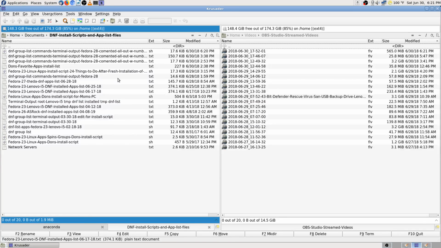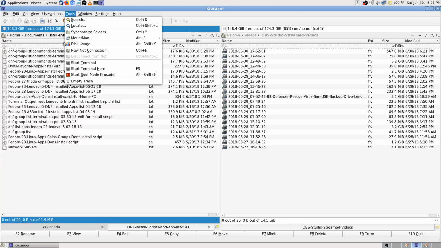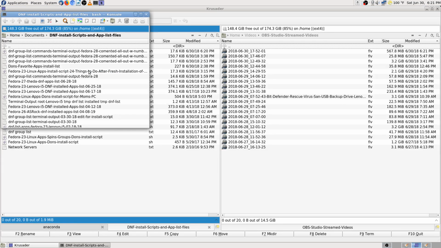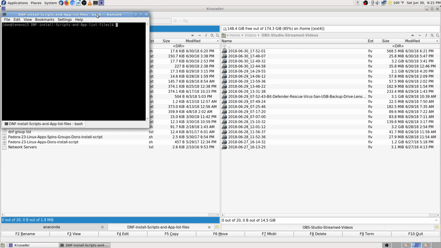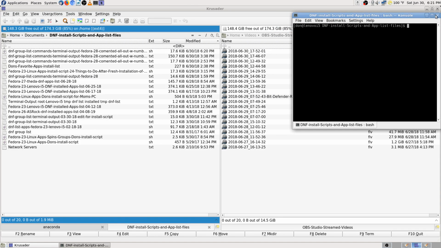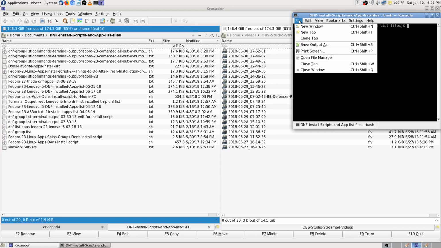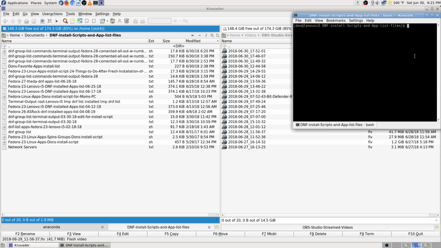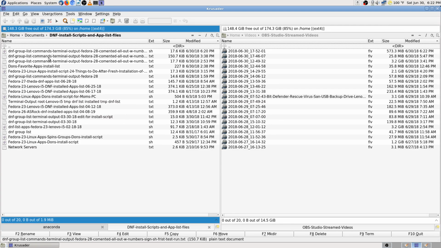I don't know why it couldn't run it, but if I wanted to run it, I would do this, and I would say start terminal here. And now it'll work because now I have console. And I got off track. Console I used to like because you can say save output as. And I started making it my default terminal or console. That's two synonyms, or kind of, I guess.